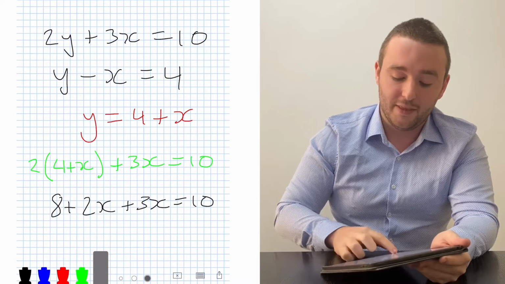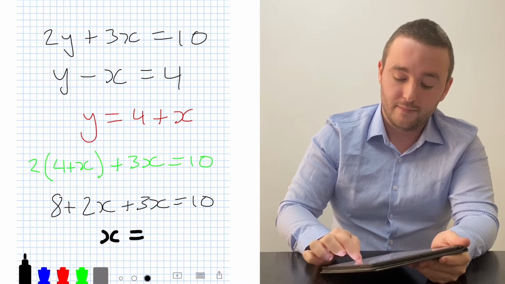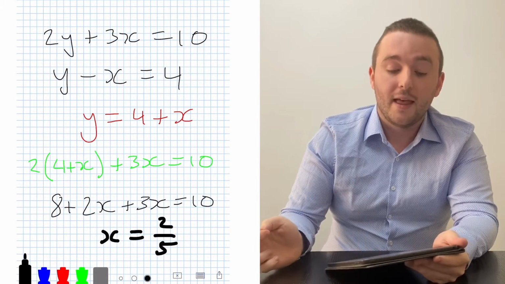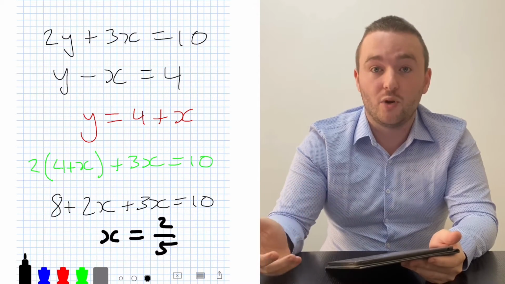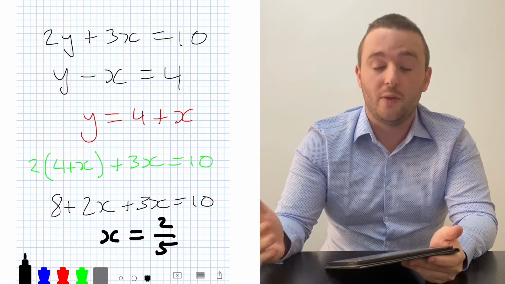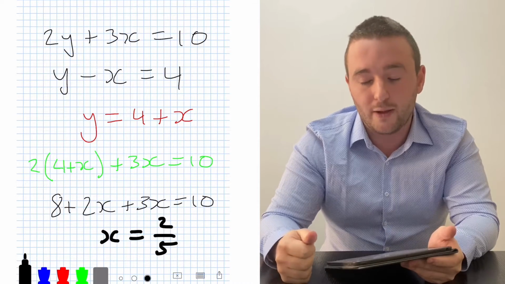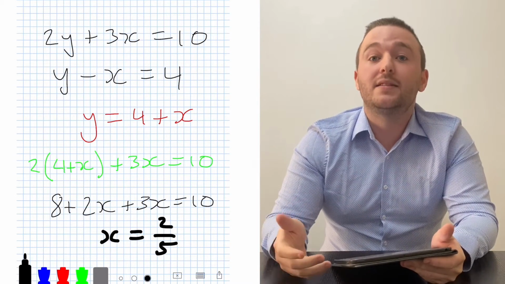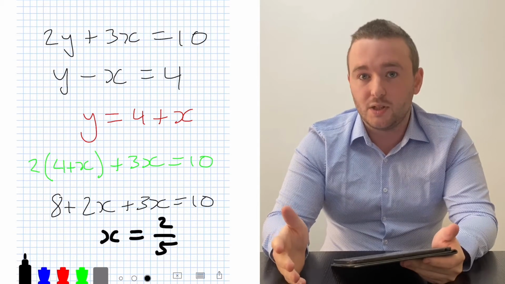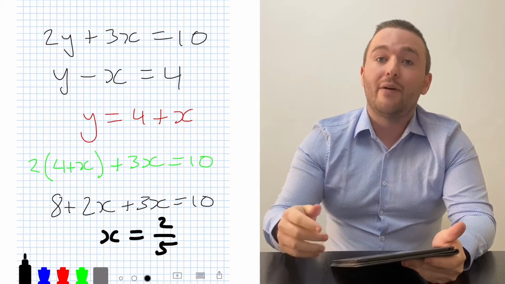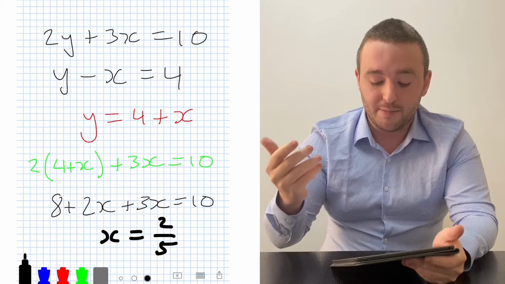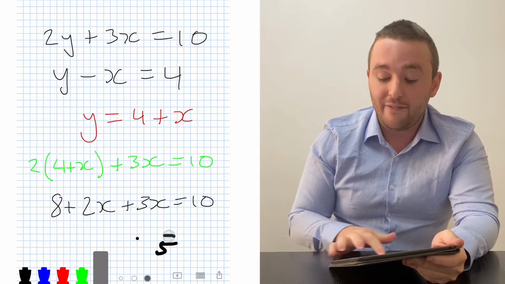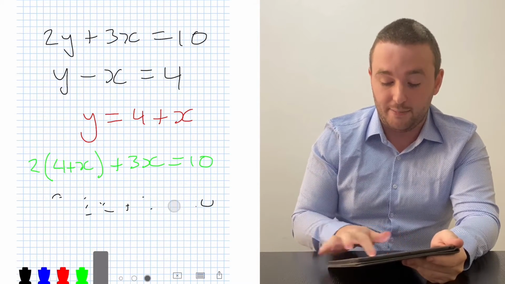Exactly like we had with the cancellation method. Now, if you were to put this into the original equation like we did before to find the y, you would get the same result, y equals 22/5. So this shows that both methods are equally valuable when solving simultaneous equations. However, the substitution method becomes particularly valuable whenever you have quadratic simultaneous equations.